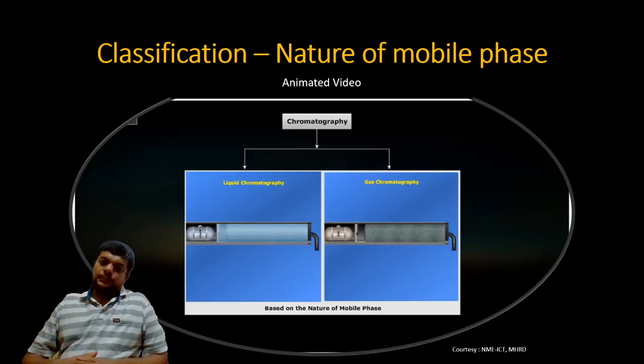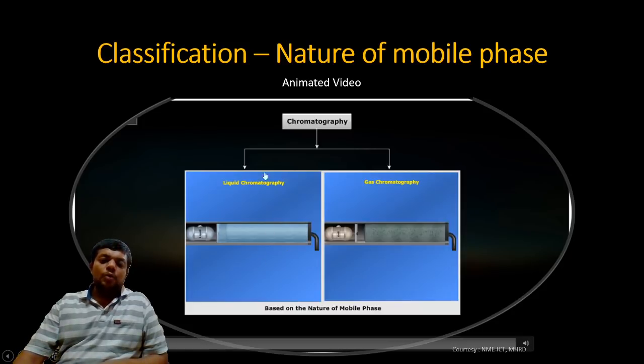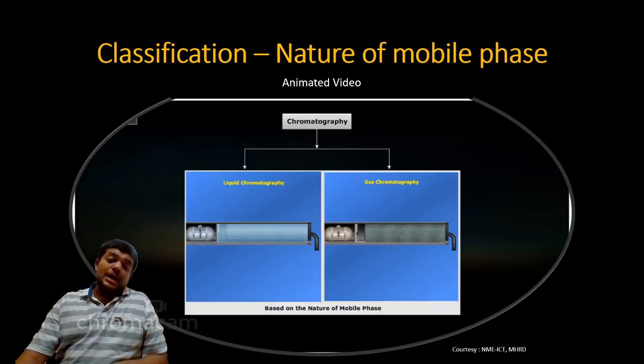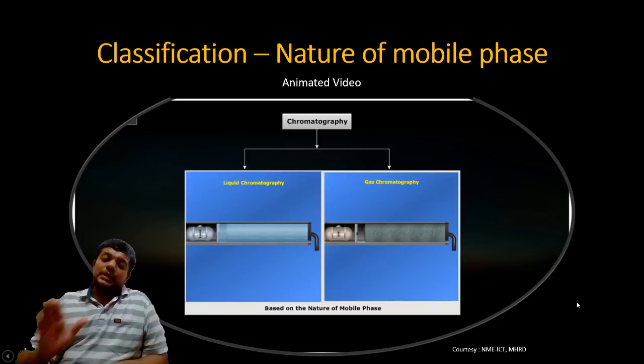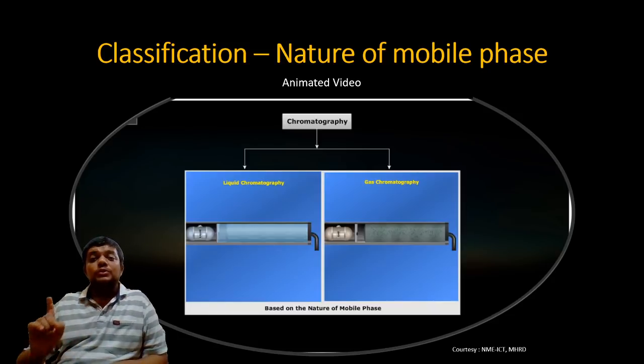Over here, you have listened to this animated video where it has been made very clear that liquid is used as a mobile phase in one case, whereas gas is used as a mobile phase in the other. But if you have listened carefully to the last line, the author said that the stationary phase can be solid or liquid, but mind well, liquid over here means liquid coated on solid.